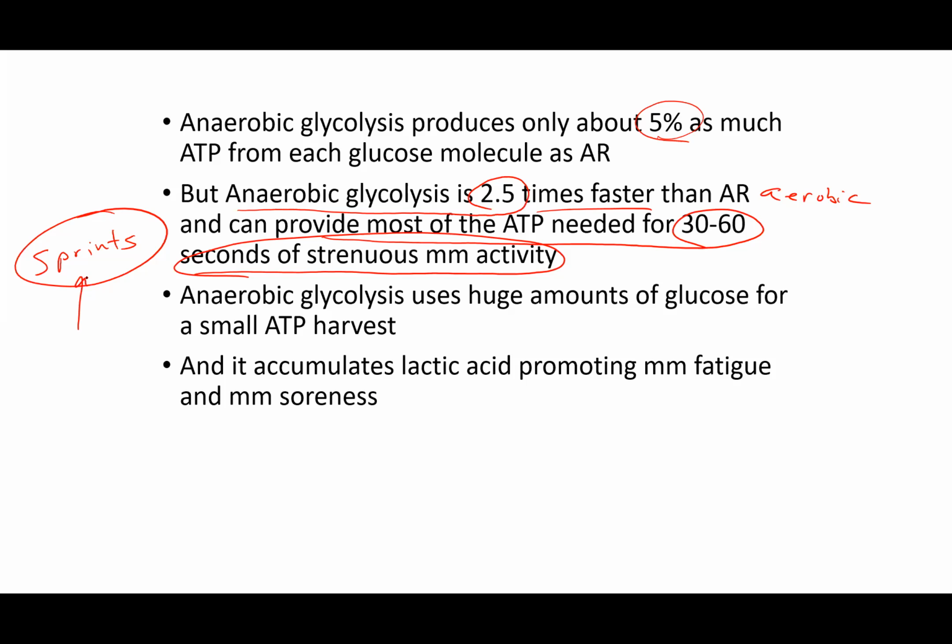Anyway, so sprinters are usually pretty good at anaerobic glycolysis, and they use large amounts of glucose. And you can imagine if you're training at a high level, we were eating around 6,000 calories a day. I don't think I could do that today, but if you're burning a lot of fuel, you've got to eat a lot of fuel.